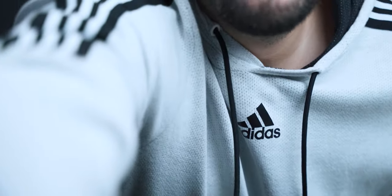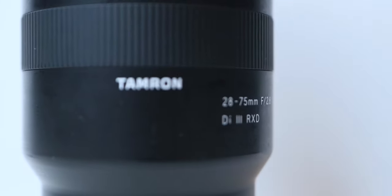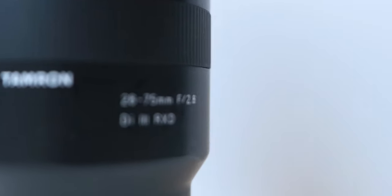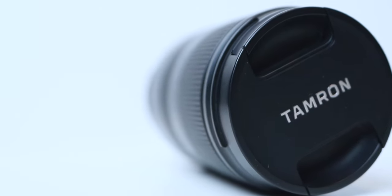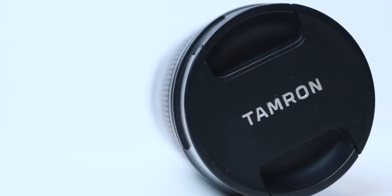So if I wanted to punch in really high, it's up. That's 70. Or I can go back out to 24 and I still get this really clean shot. This lens is great for pretty much everything. I consider it your medium range focal length lens. You can shoot 24, which is pretty decently wide, and you can still get pretty close to your subject with 70mm. And it, again, shoots a really nice picture as well. As you can see, most of this video has been shot on the 24-70 and it looks fantastic.